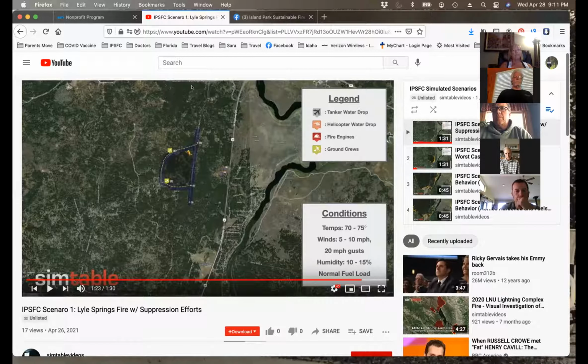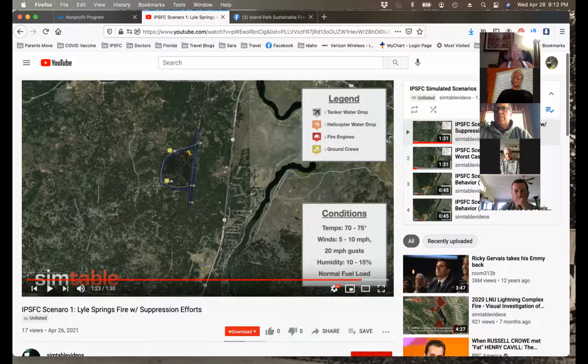It was also going to be suppressed because it was a human-caused fire. And so that was secondary to the fact that it was threatening structures. It received a lot of attention, obviously, because it was right there on Highway 20. Within about 5 minutes of the fire starting, I got calls from county commissioners saying, what are you doing about it? Is it out yet? And I was like, I don't even know about it yet, but yeah, I'm sure we're doing something.